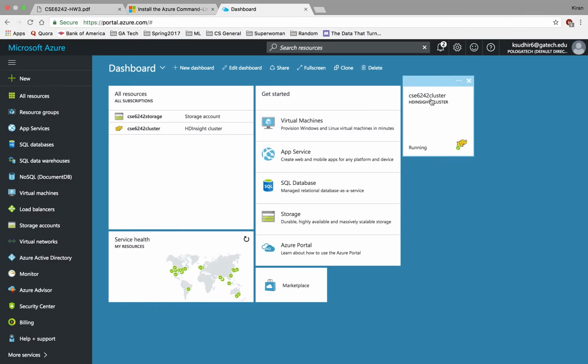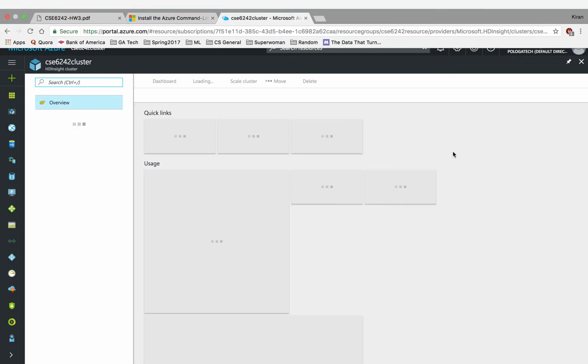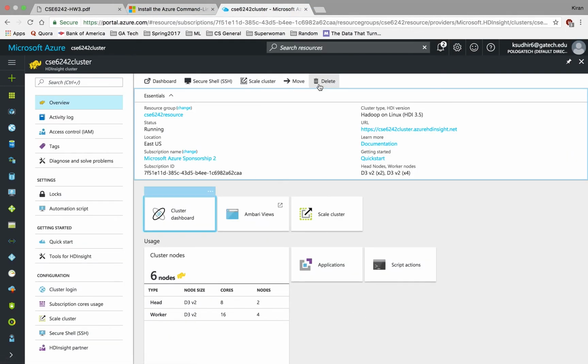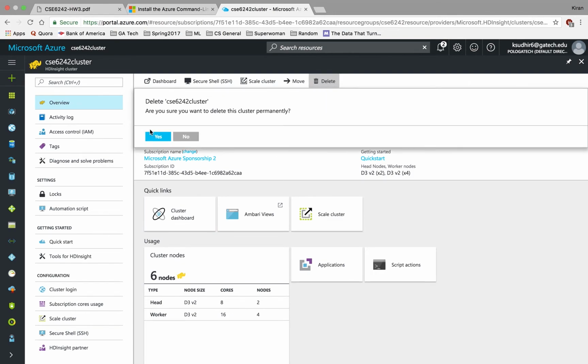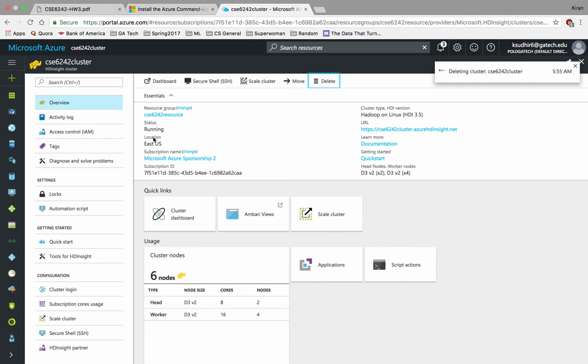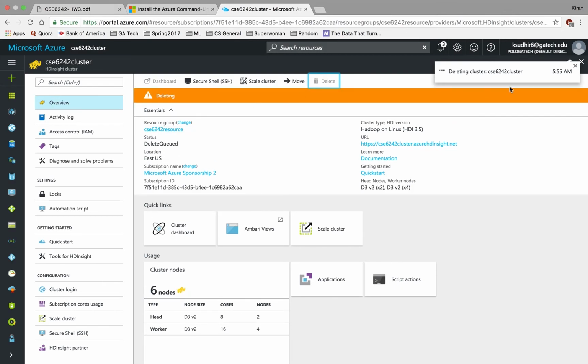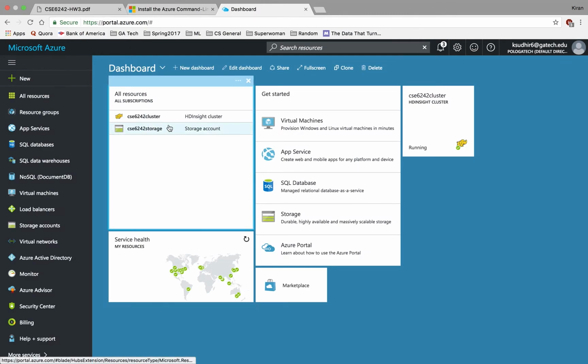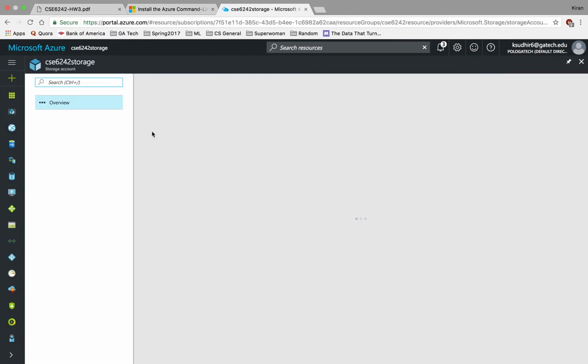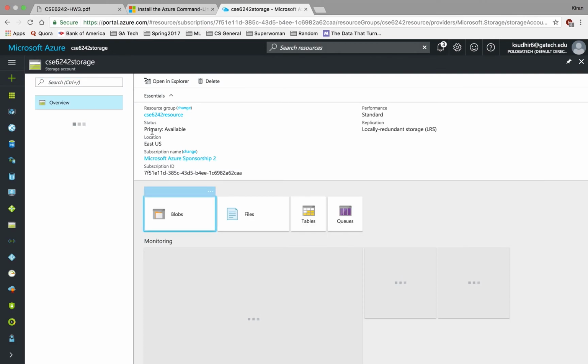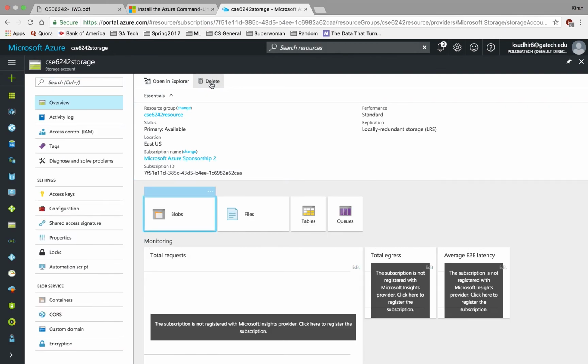You can go to the cluster and click on delete. Say yes. Alright, while this is deleting, we can also delete the storage. Delete.